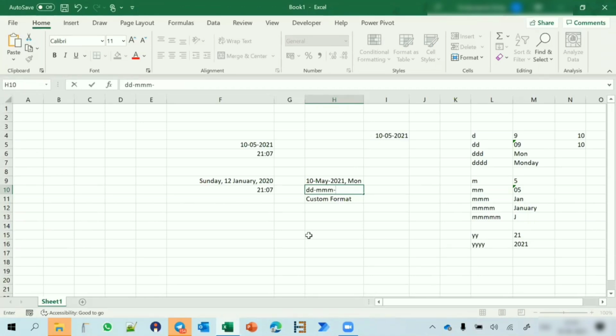Then 4 digits of the year, YYYY. Comma, space would be there. After that, triple D, 3 characters, the abbreviated form of a day. So this is the correct format. This is the format that we can use in the custom.